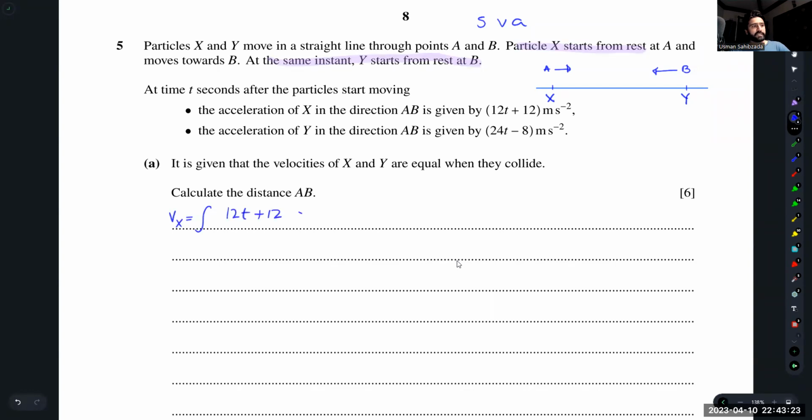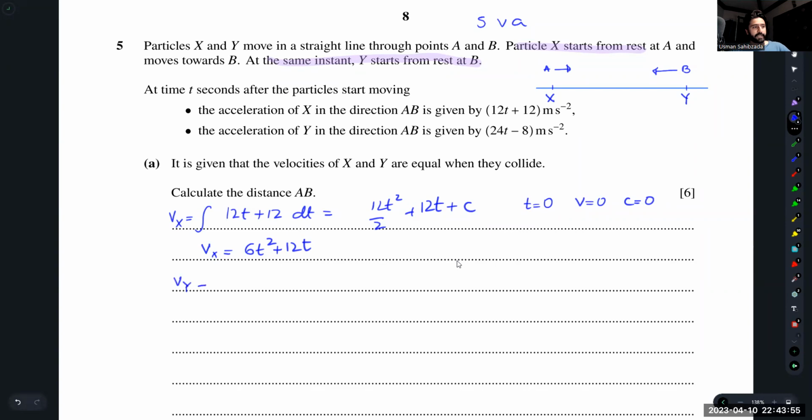So velocity of X, 12t plus 12 acceleration को integrate करके आया. I'll be very quick क्योंकि time short है. Clock is giving me 6 minutes, so काफी है. So I plug in time as 0 and I put velocity as 0 and I get c as 0. ठीक है? You थोड़ा सा आप show कर दो. So velocity of X comes out as 6t squared plus 12t. ठीक है? Watch, you increase the power, divide by new power.